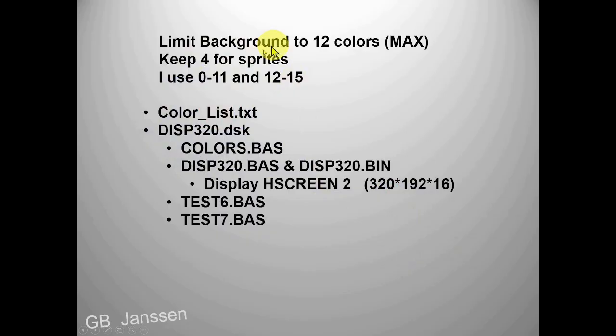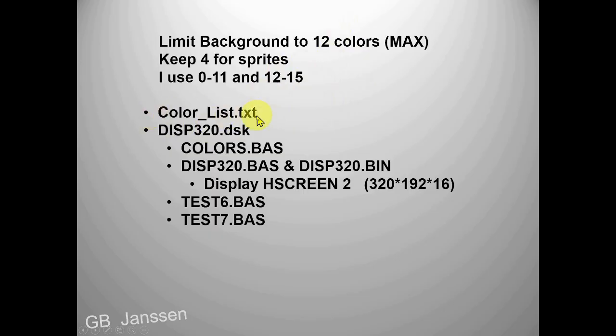What I suggest, and you don't have to, is if you're downloading something to display like that, or for using as a background, or you're building a background, limit it to about 12 colors max. It's up to you what you want to do. I keep 4 of them for sprites. I use 0 through 11 for the background and 12 through 15 for sprites. You may say, wait a minute, I'm going to have 4 or 5 different sprites, so you may want to go 8 and 8, but you'll have to decide what you want to do with them, 16 palettes.